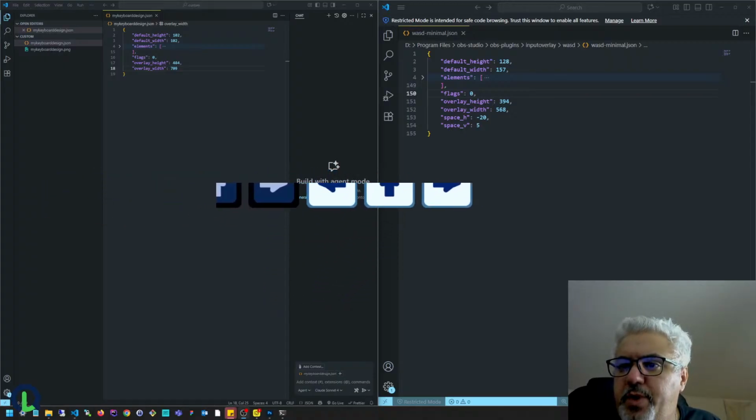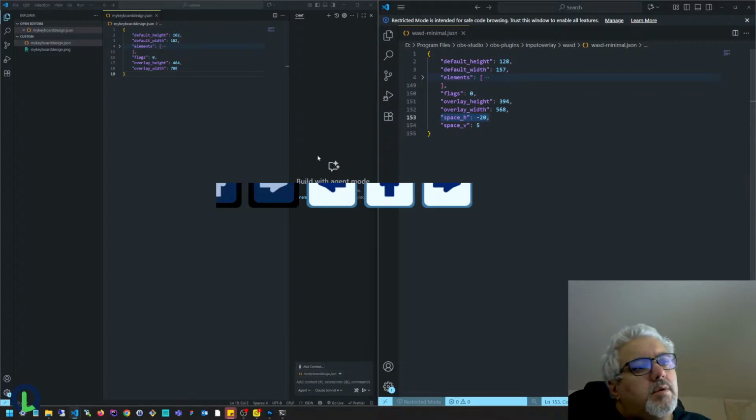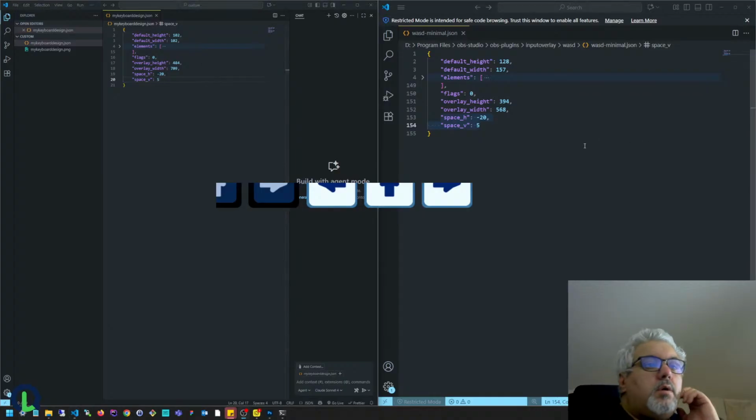I make it bigger right now, and space high, minus 20 space width. I have no idea. I'm copying all that, just how it is, just to see.